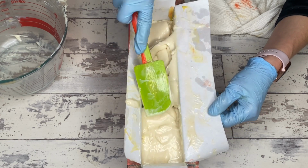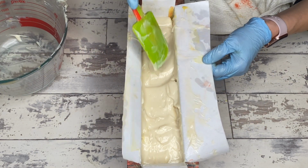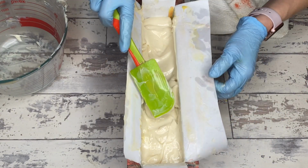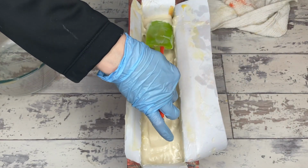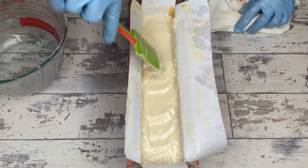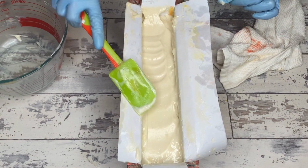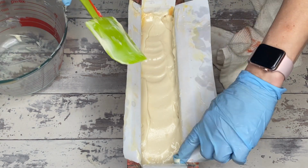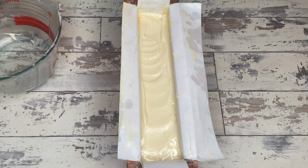We have a sort of thick batter going on right now, and I'm going to smooth the rest in there. And it's not so thick that, you remember the beer soap that was so bad? I knew it was going to have all kinds of air pockets and everything in it. It's not like that. It's completely fine. I would be really surprised if I ended up with too many air pockets. But again, the air pockets are one of the reasons why I really hate soaping thick. I prefer all soaps that can be done with really, really thin batter.